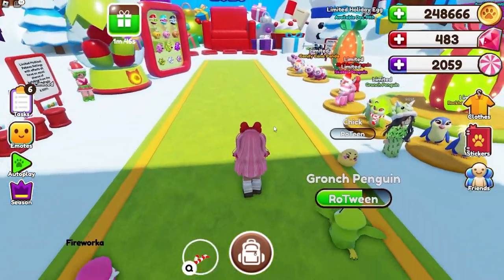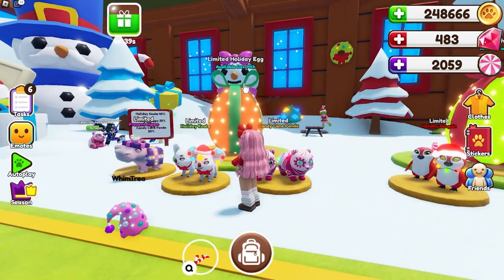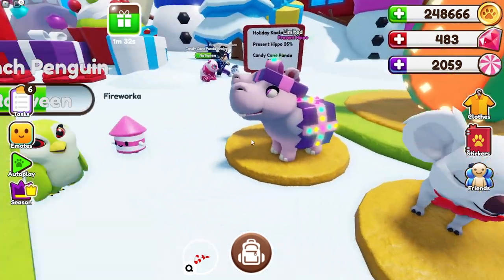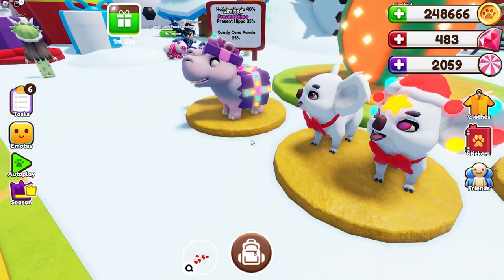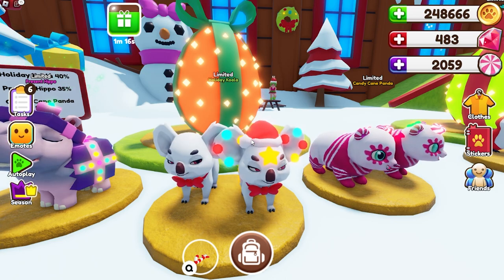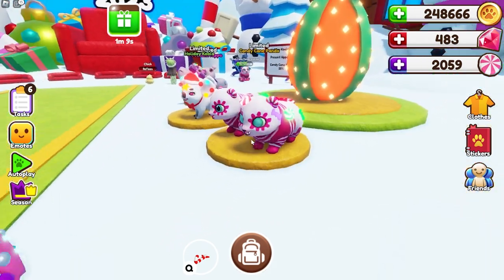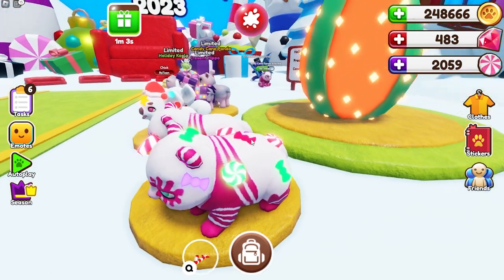If we make our way over to the Pet Miss shop, we can go ahead and see what these new pets are. It's right next to the whimsical egg — they named this one the Holiday Egg. Look at the little hippo: when it is shiny, it is wrapped in a present with glowing parts. I love this glowing accessory trend on the pets! We also have the Holiday Koala, whose ears light up with a glowy Santa hat and a star. Then we have the Candy Cane Panda, which has little peppermint candies and bows on it — so cute as a shiny too.